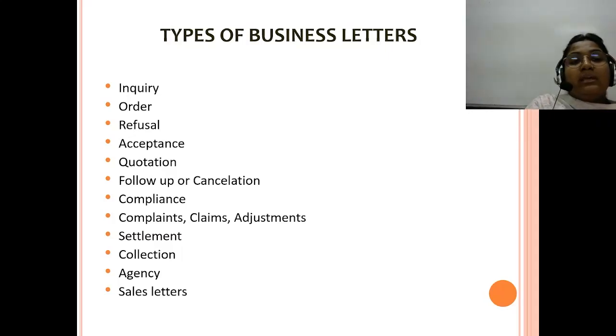Now we come to the next type of business letter, that is the letter of commendation. The letter of commendation is a form of employee appreciation. We can say it is a type of appreciation letter as well. The company sends them out to the entire staff to congratulate an employee for a job well done. So what do we include in this type of letter? What is the purpose of this letter?